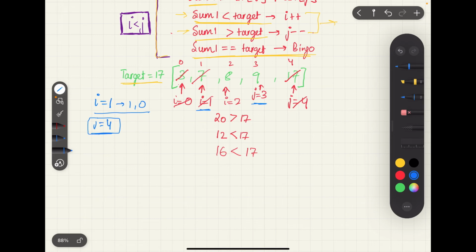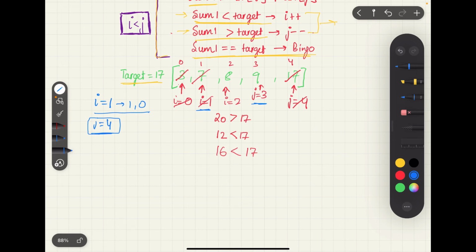So if j gave a sum which was greater than the target with the smaller element, then definitely j equal to 4 is going to give you a sum which is greater than the target with this new element, because this new element is definitely greater than that previous element, since i has only moved towards right. So by that logic we can say that moving j towards right would never make sense, because we have already tried out j equal to 4 with a smaller element, and since j equal to 4 always was giving a sum greater than the target, that's the only reason we moved j towards left.